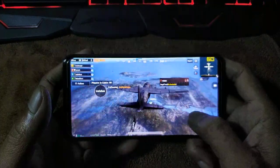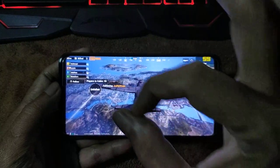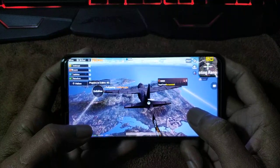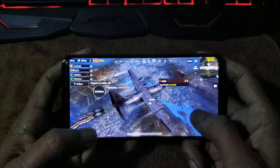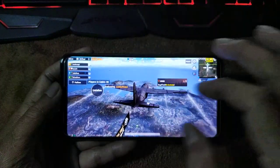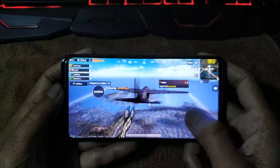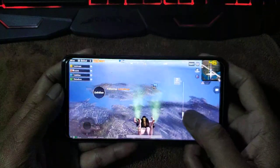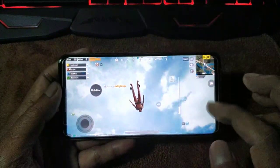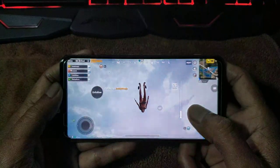So far the touchscreen, no problem. Zero problem. If I compare to the Poco F1, on this side, when there are many enemies on the screen and I try to move, sometimes it's stuck and doesn't want to move. Same thing for aiming, this region. Always lag on the Poco F1.